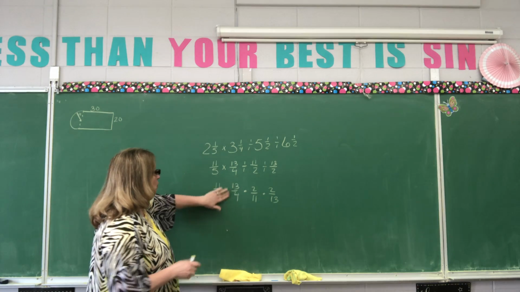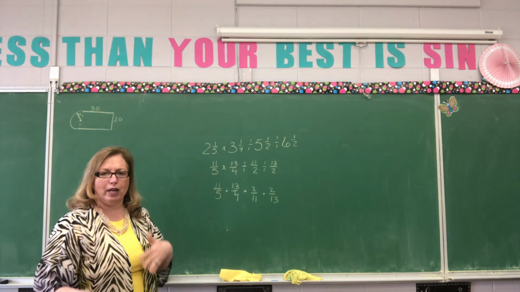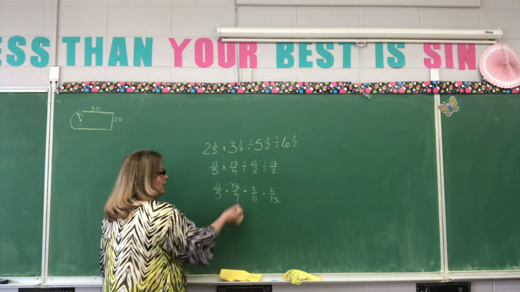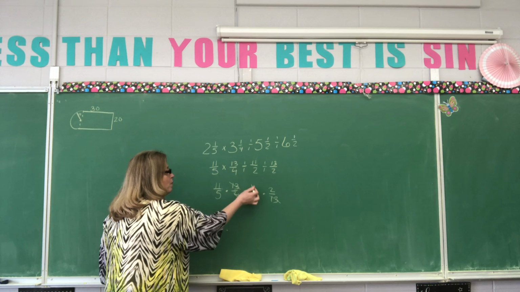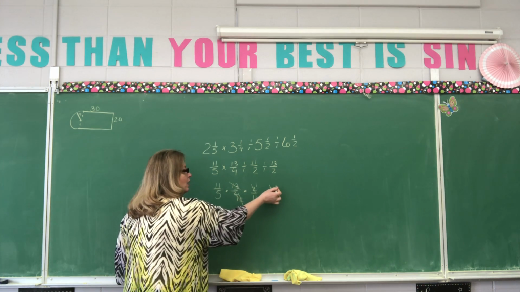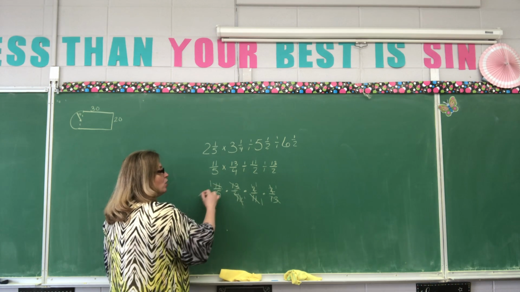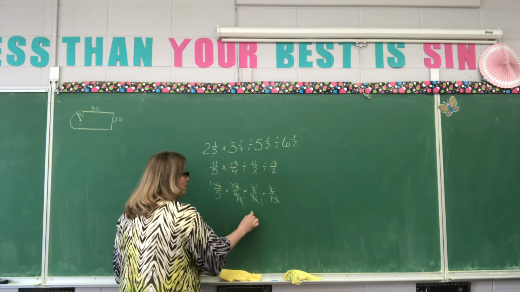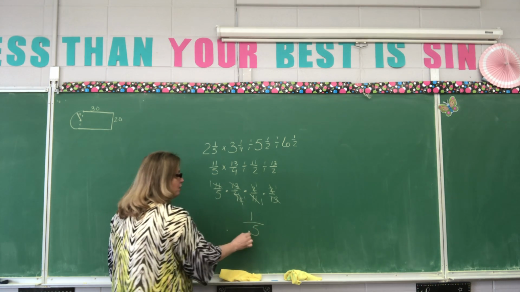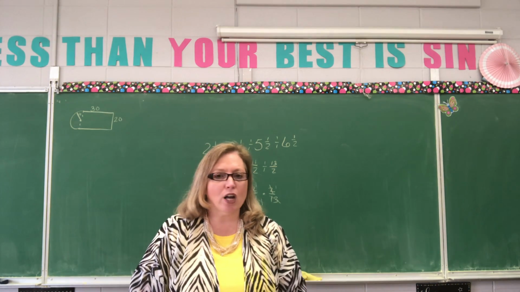Question: when you are reducing, can you use any numerator and any denominator? Yes, you can. This 13 and that 13. This 4 becomes a 2, this 2 becomes a 1. Oh wait, this 2 and this 2 can cancel out, making 1s. This 11, this 11. So now I have 1 times 1 times 1 times 1 is 1. 5 times 1 times 1 times 1 is 5. Your answer is 1/5.